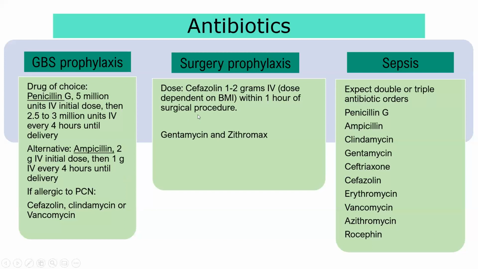We also use surgery prophylaxis, and depending on the facility, again, you may see different antibiotics. Sometimes you'll see cefazolin, also known as Ancef. Sometimes you'll see gentamicin and Zithromax. So again, these are facility specific, but knowing what medications are supposed to be ordered before surgery is an important aspect of being a patient advocate.